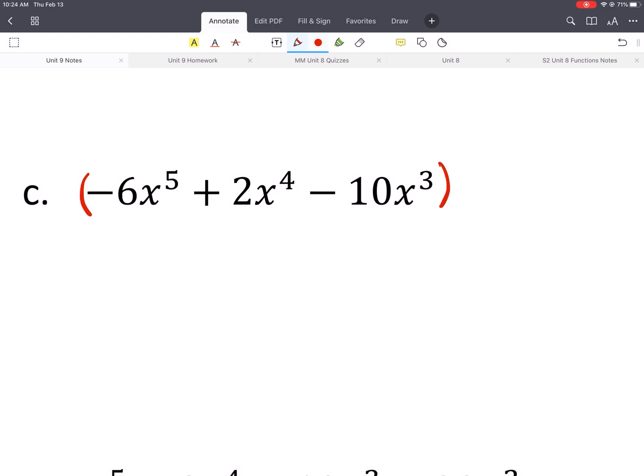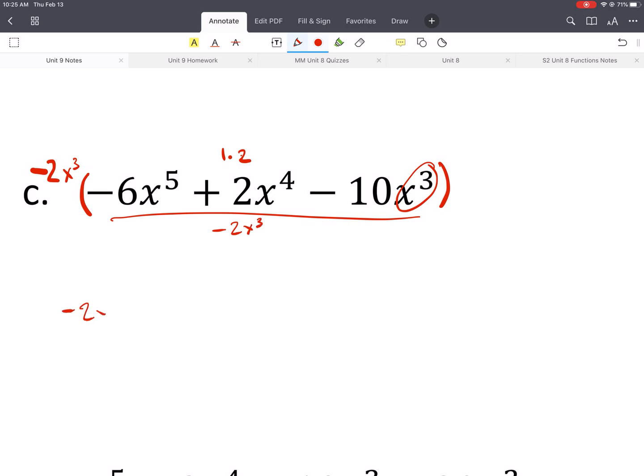Here we'd look at this and say, well, we have a leading negative, so we'll take out a negative. We have 6, 2, and 10. The only things that multiply to give us 2 are 1 and 2. So can 2 go into 6 and 10? Yes, so our greatest common factor for the numbers would be 2. And then we'd want to find the smallest exponent, which would be x to the third. We need to divide everything by negative 2x to the third as well.